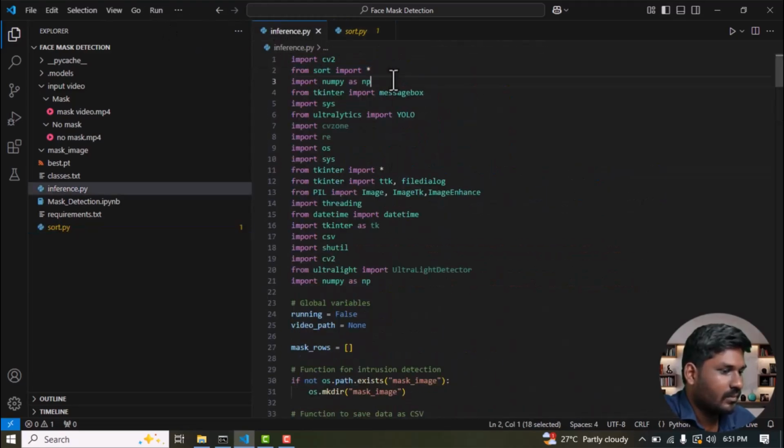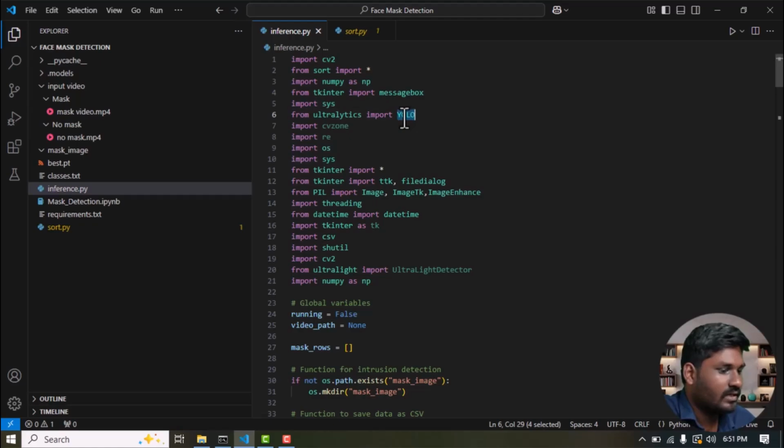And then NumPy, which is used for handling array data. Then we import the message box from Tkinter, which is used to display text in a Tkinter window. Sys is a basic Python library that is used to exit the execution.